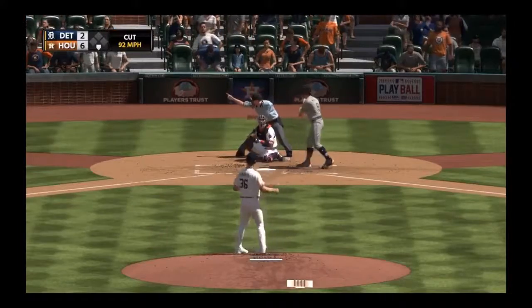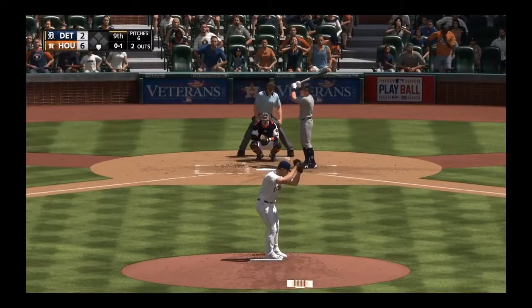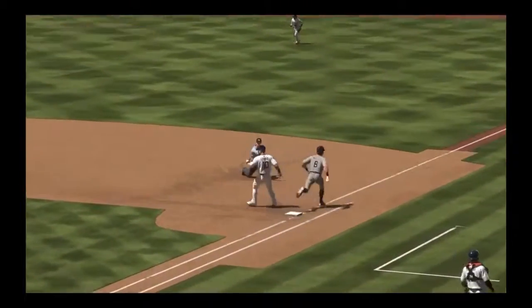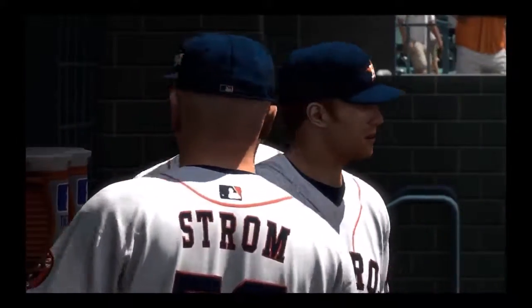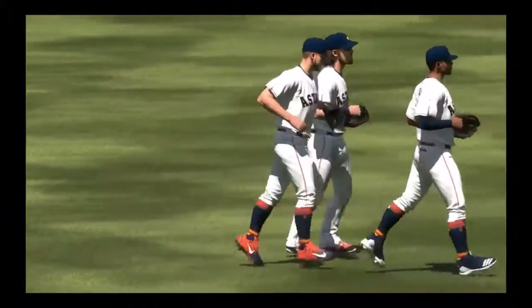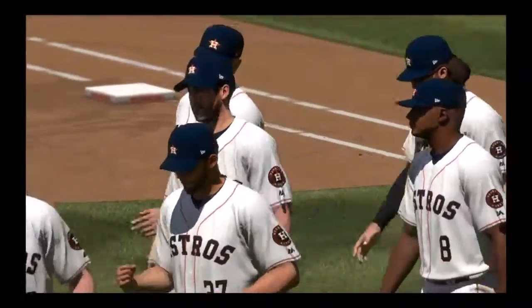Mikey Mato takes a look at a high strike, nothing and one — 0-for-3 in the game. Smoke on the ground up the middle — throw on to first and the ball game is over. It's always nice to give your fans something to cheer about, and they definitely did that right here, coming through with a big win at home. 6-2 the final. The Houston Astros put up four runs in the seventh to carry them to victory. Justin Verlander gets the W on the mound. Thanks to Mark DeRosa, Dan Flezak, and the rest of our crew. I'm Matt Vaskersian, and this has been a presentation of MLB The Show. Head over to theshownation.com to find out more.